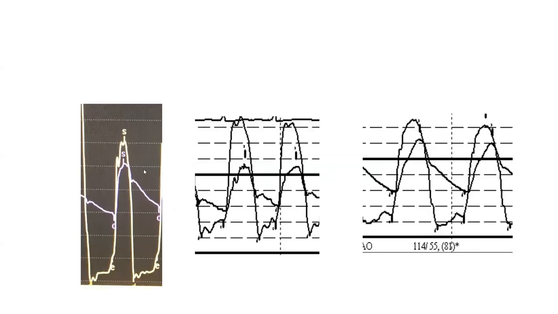This is what I call proper damping. For the LV waveform, you need to see an early diastolic dip and ideally an A-wave if you're in sinus rhythm. For the aortic waveform, you need to see a dicrotic notch — or sometimes in AI or AS the dicrotic notch gets attenuated — but you should see an anacrotic hump in the upstroke. You need to see those notches to call it properly damped. Also, for the LV on fluid-filled catheter systems, you typically have some notching on top. So: diastolic dip, A-wave, some notching on top for the LV; dicrotic and/or anacrotic notch for the aortic waveform. You want to see those to confirm they are properly damped.